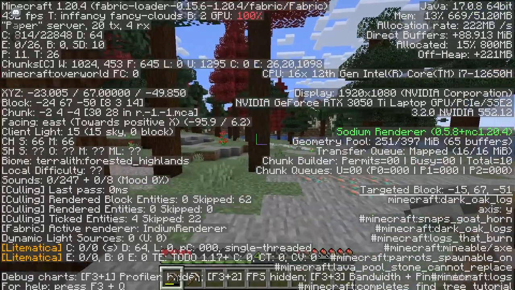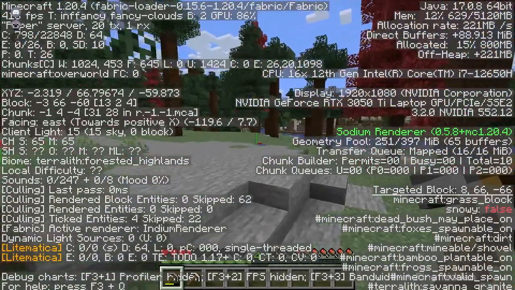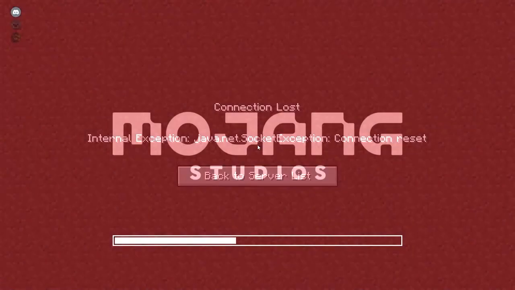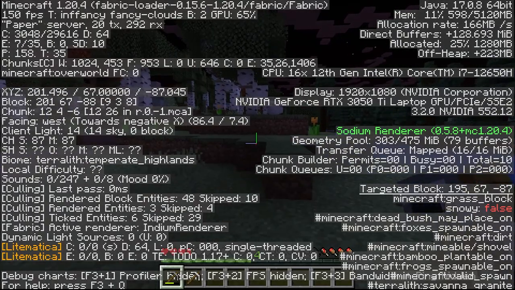Oh, sweet, found azalea trees, got some flowering. I'm trying to find some chickens, dude. I can't find squat around here. There we go. I thought I'd crashed. So, yeah. Alright, guys, we're back.